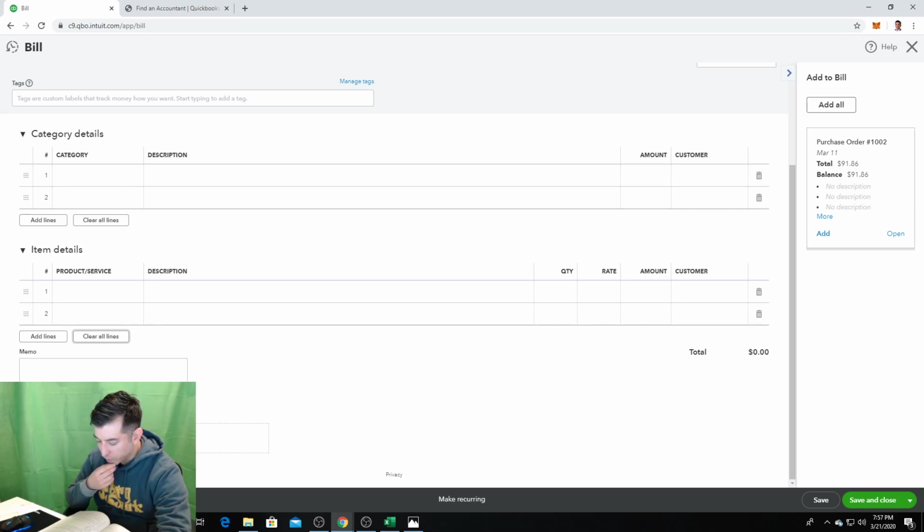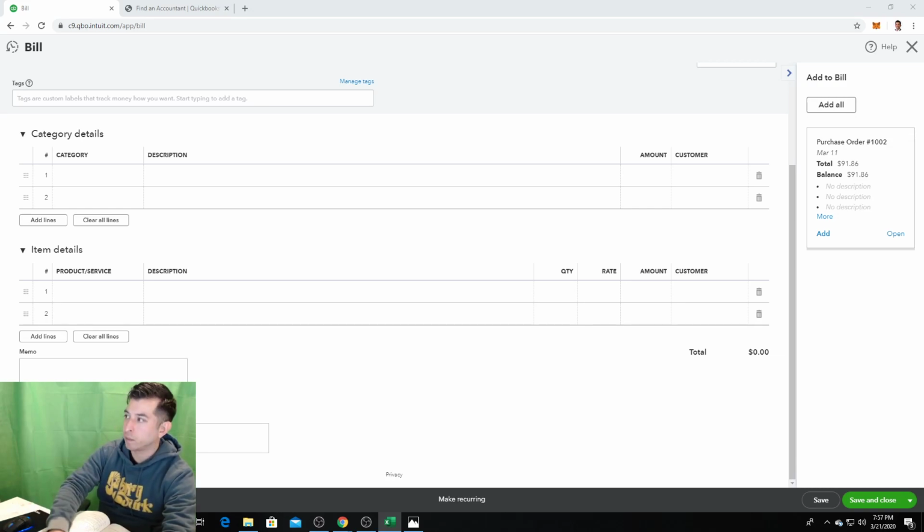That will clear the entire transaction. Then click Add Purchase Order on the right sidebar.